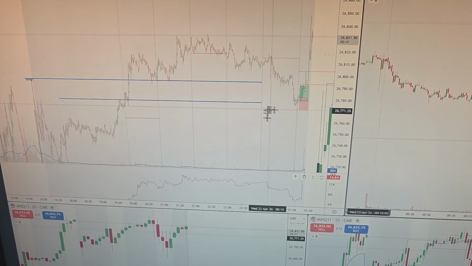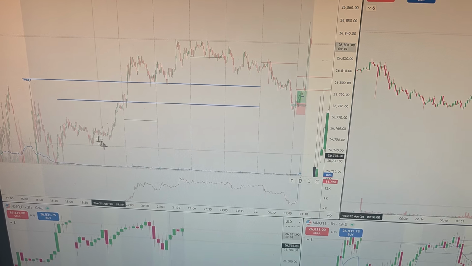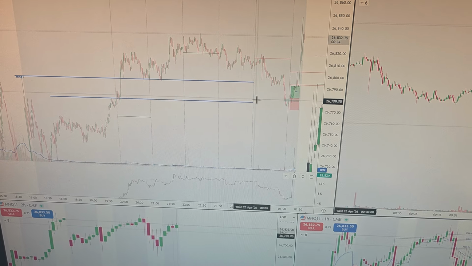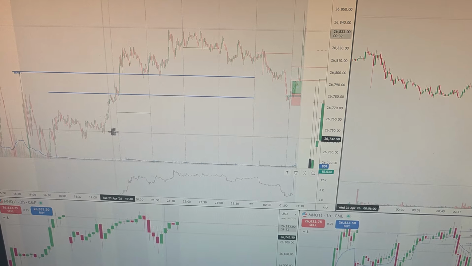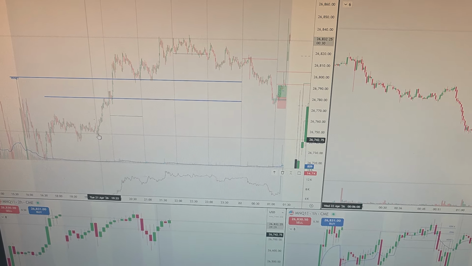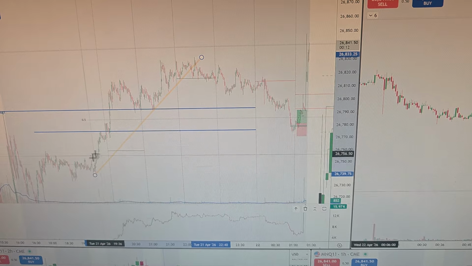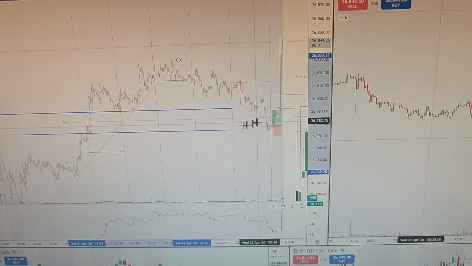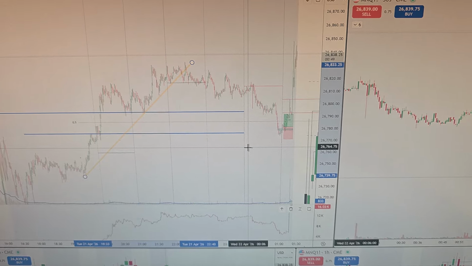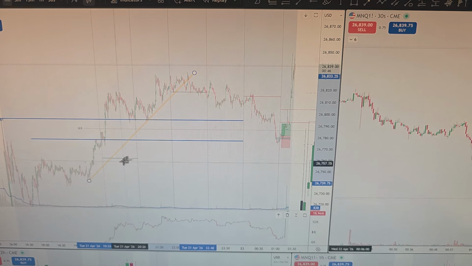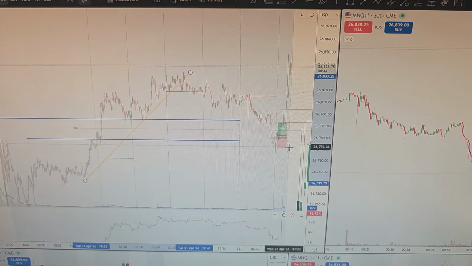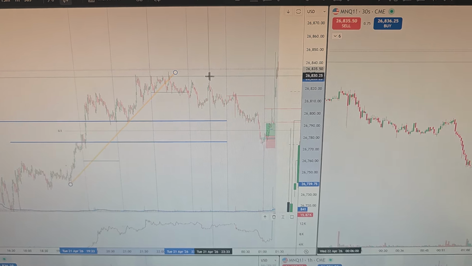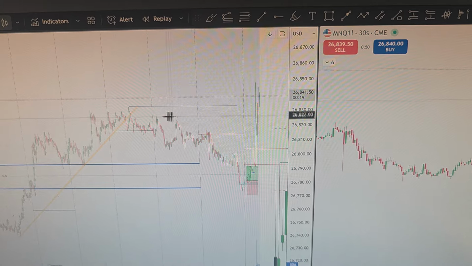Literally just came to the chart and saw that we had a 2-hour point of interest get engaged. And if we take this as the move right here, 50% is right there and we've engaged it. Then it's just a question of draw on liquidity, which if it comes down to here, then this is the draw on liquidity right here.